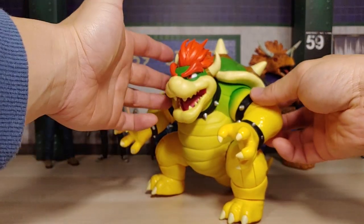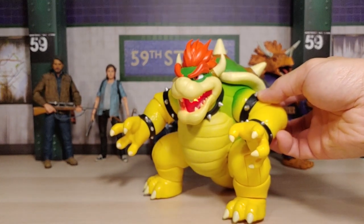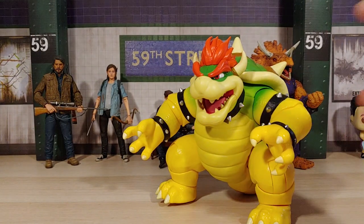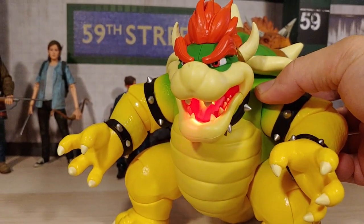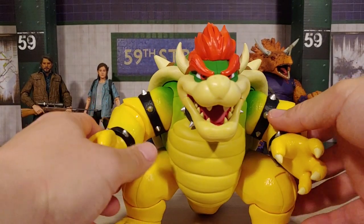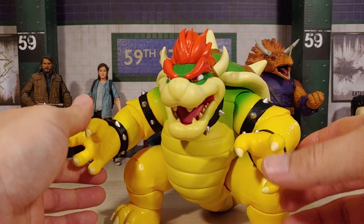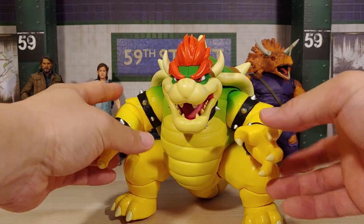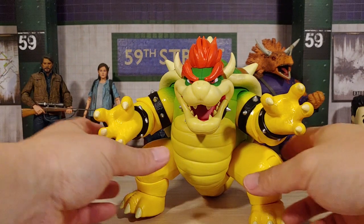You need to press this spike here. Let's go ahead and press it. Oh man, there we go - that's so cool! It probably looks much better in the dark, let me actually dim the lights here. I'll just turn it off. There we go - very cool! There's no sound effects, but that is an awesome addition to a toy. I don't think I've ever seen that in any toys before. Props to the manufacturer for adding this feature on this Bowser - they didn't have to, I still would have bought this for 30 bucks. The head doesn't have any articulation at all, you can't move it. The arms have pretty good articulation - more than I expected. Same with the legs.